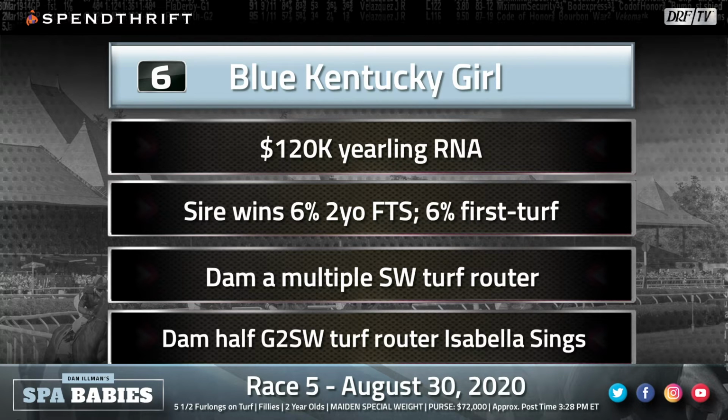But what do you think of the Carpe Diems on turf? Do you think they will be as effective on that surface as they've been on dirt? Like some of the sons of Giants Causeway, I think Carpe Diem should be able to go either way. He was a good 2-year-old himself. That being said, it's interesting that some of his runners seem to take a start or two to get going. I think the statistic we've got there is 6% with his 2-year-old first-time starters. Just really an outstanding turf family underneath this one.